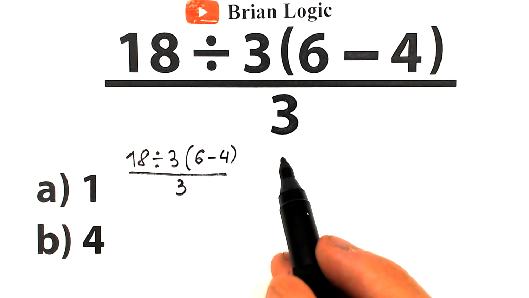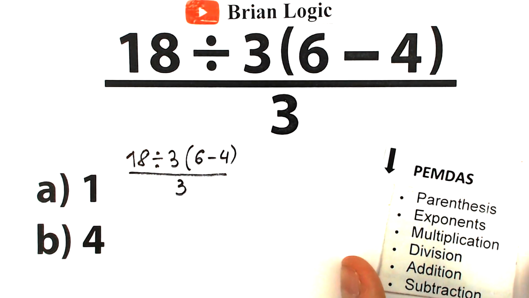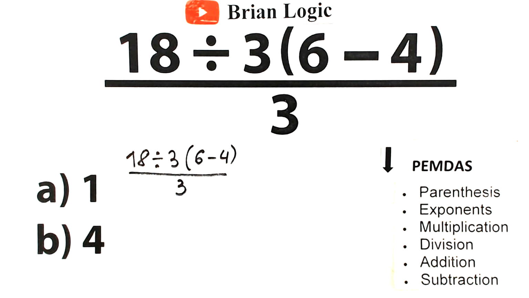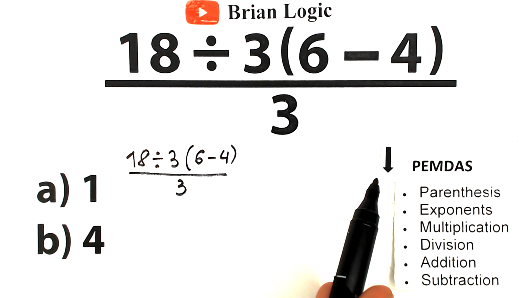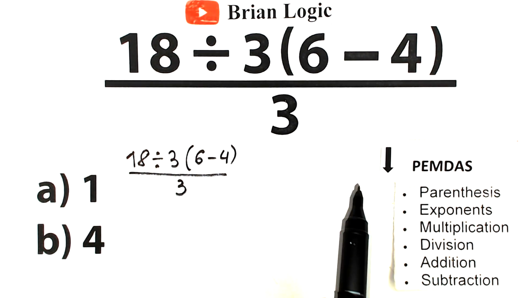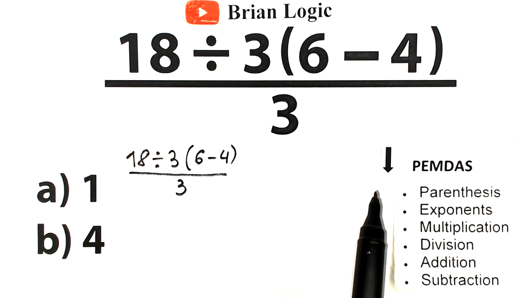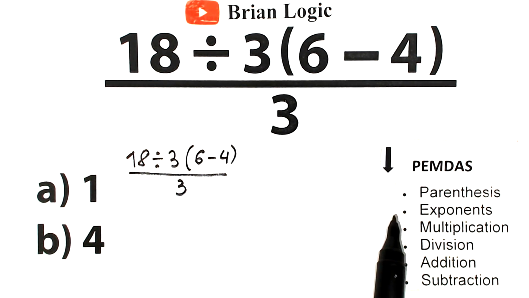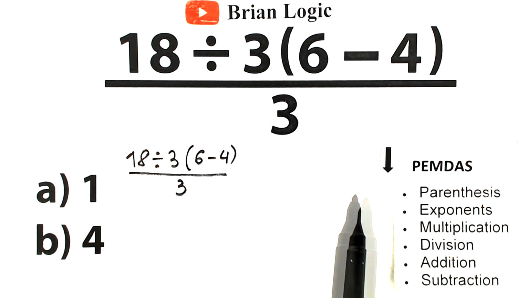We should know something about order of operations, and for example I want you to look at this PEMDAS order of operations. This is the most popular order of operations in the world. It works in a strict order from the top to the bottom, so the first step is parentheses. But it doesn't matter which order of operations you select, every order of operations agrees about the first step: simplify the expression inside parentheses.